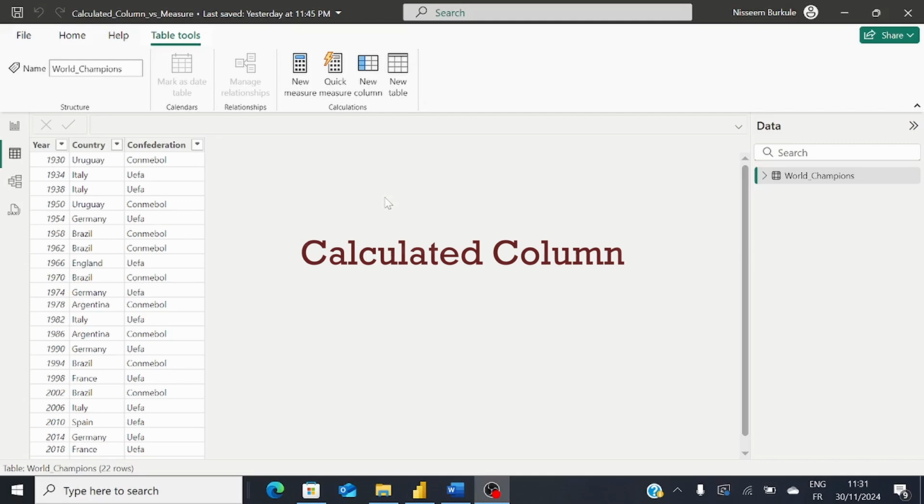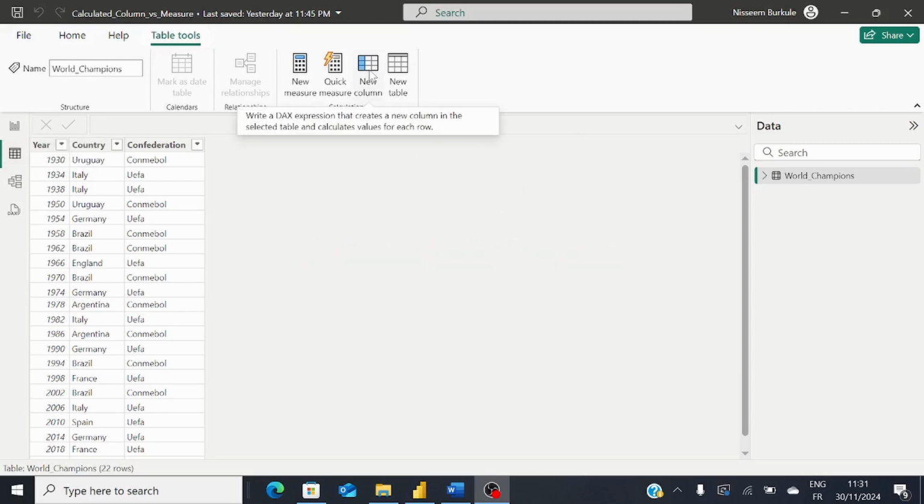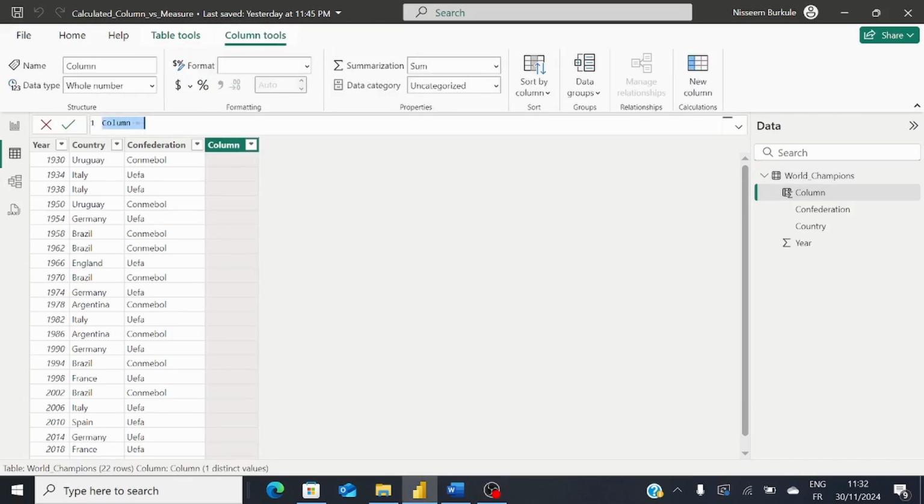First up, we're going to have a look at how to create a calculated column. In most cases, you can create them, add them to your data set while you are transforming your data in Power Query. But for the demonstration purposes, I'm going to create a calculated column in the Power BI report. Right now, as you can see, we are in the table view. In the table tools tab, you will see an option where we can create a new column. So let's call it continent.